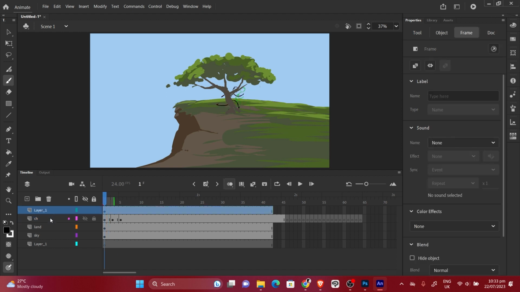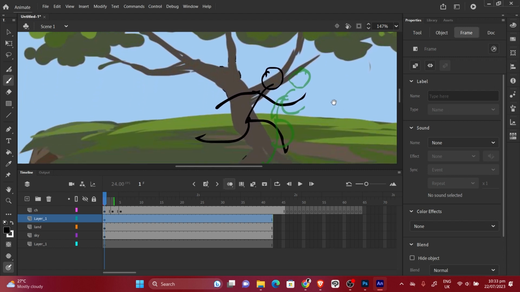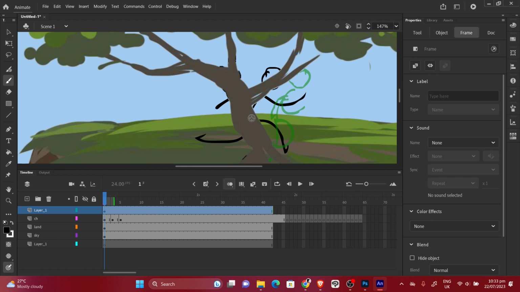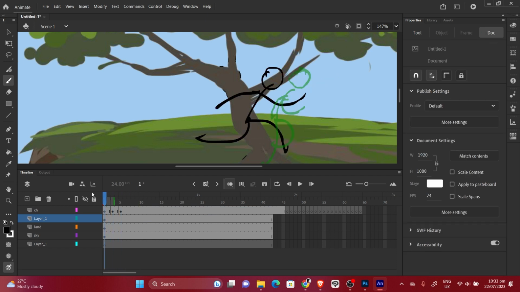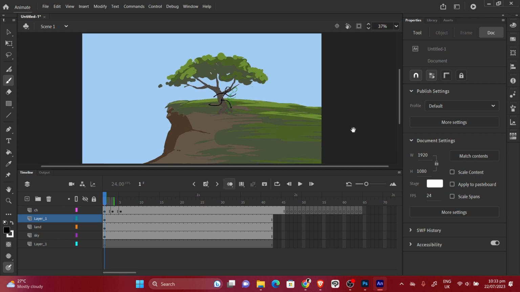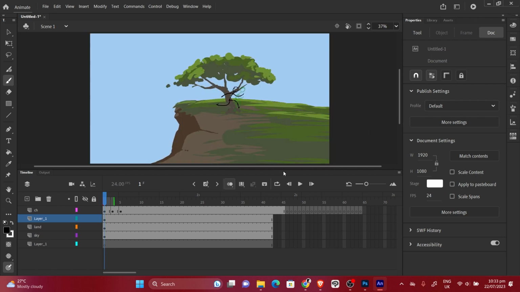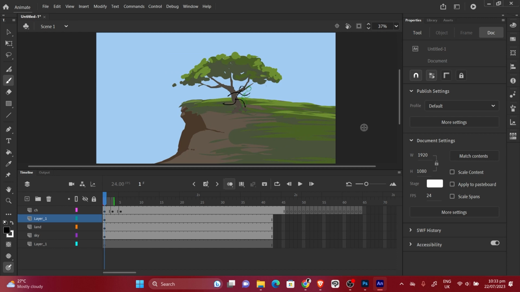But if I bring the tree, which is this layer, if I bring it below the character, you can see the character is now overlapping. So when the tree is above it, the tree is overlapping the character. When I bring it down, the character is now overlapping it. And that doesn't affect any frame on that layer, since the whole layer contains the whole frames. I don't know if you get what I mean. But basically that's it. This makes it easier to animate your characters for them to interact with the environment.